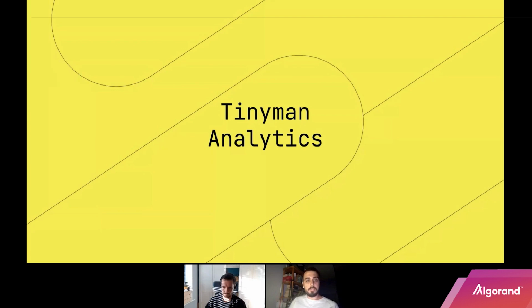So basically, the analytics service of Tinyman works as an off-chain platform which reads all Algorand transactions and records the related Tinyman information into its database. As a start, I'd like to show what we currently have on testnet of Tinyman and how this data is collected.